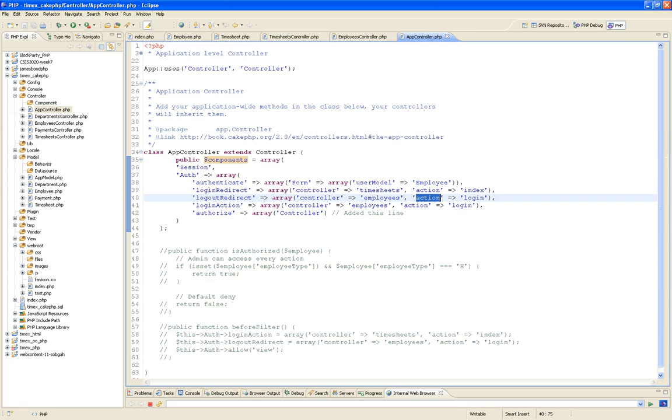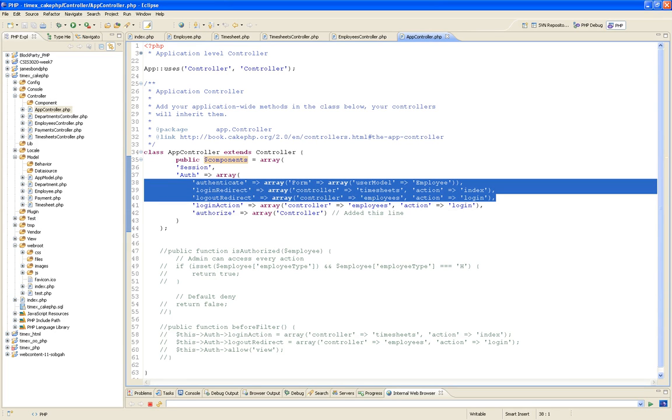Yes, I built this one. These are programmatically rules of my system. These are not automatically generated. The website that gets automatically generated, anybody can go in there and create employees, create timesheets, delete employees, delete timesheets, because that's all it is. It's the CRUDs for entities. And it will do it for you. So you have to add those extra rules. You have to add that extra code that makes your website behave like the PHP website that you built.